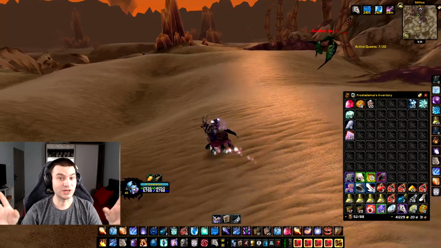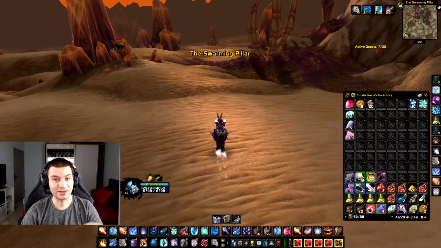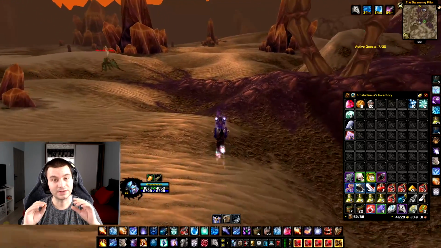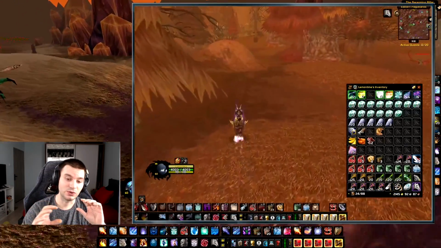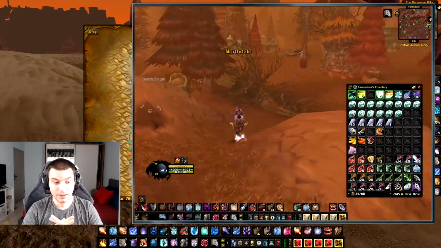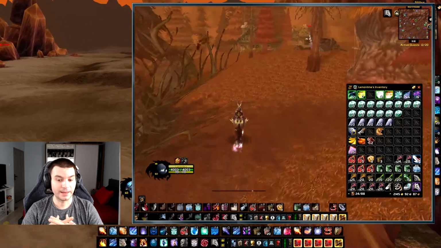Shaman, especially if you're playing a Tauren, you not only have always the 100% chance to pick the Black Lotus because it comes yellow, but you also have something called Farsight, which you can use to scout the spawn points. Other than that, I think this is pretty much it.